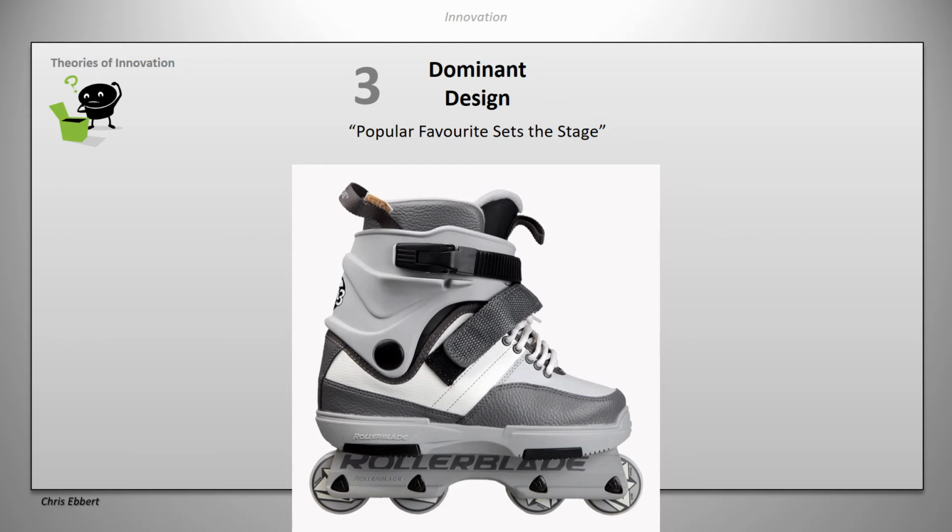This happened to me. I designed roller, almost made the mistake now, inline skates. I designed inline skates for a little while in the industry. And when I got into that business, everybody in the States called these things rollerblades. And I was told by my colleagues at the time that that was the wrong nomenclature, and that actually you need to refer to these things more generally as inline skates, not as rollerblades. But the company Rollerblade had managed to become the dominant design in the market, so everybody just called these things rollerblades, which is again a brand name.